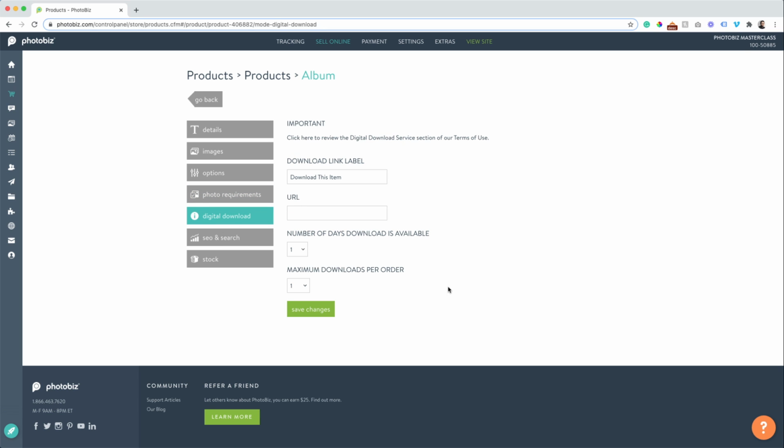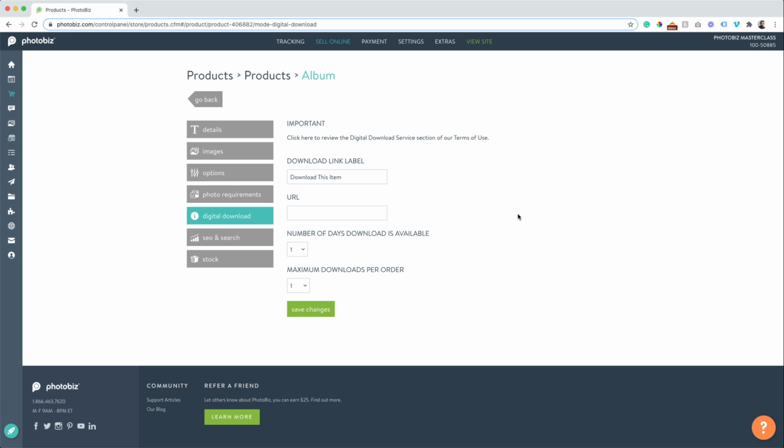There's a digital download option. And so this allows you to offer a digital product download. For this example, you don't really need this option for anything, but this is really cool if you want to offer something that people can purchase from you, a digital product, and they can download it from you.